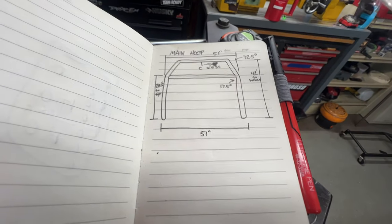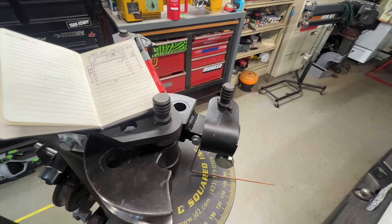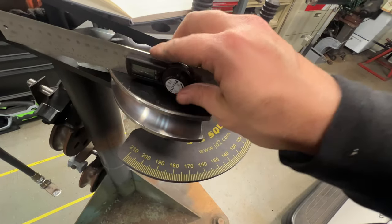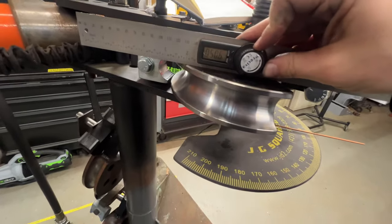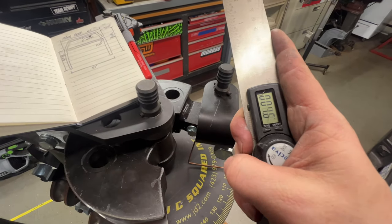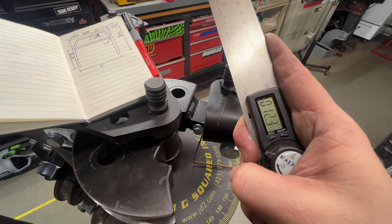So I know my next angle is 17 and a half. So I'm going to go ahead and reset my angle finder. Get it flat, zero again. And I'll just go to 17 and a half.